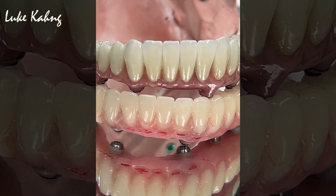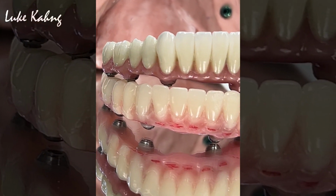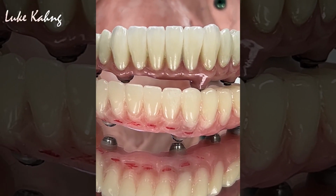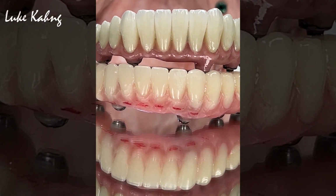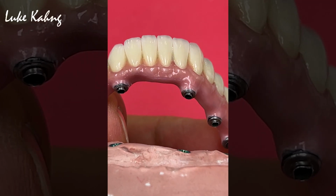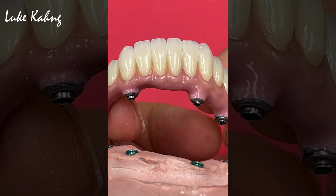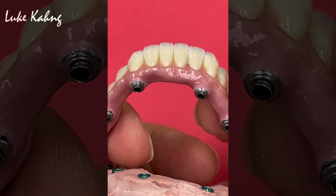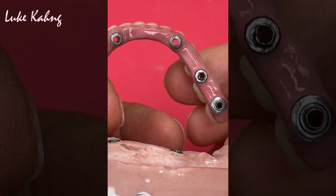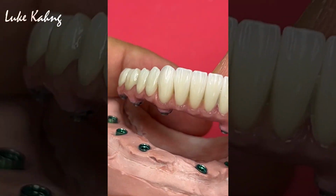This is a before and after from the PMMA, improving the gingiva contour. This is the final one. Now it's final. We have the cementation. Look at this, it's underneath the pontic. It's gorgeous. About 6 implants. It's very skinny, thin.